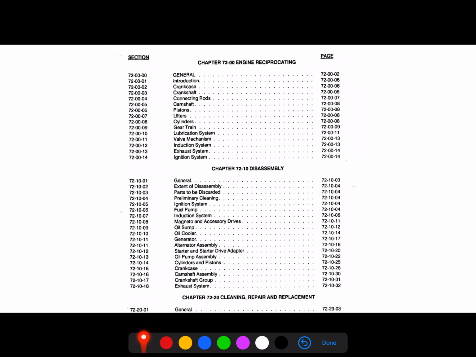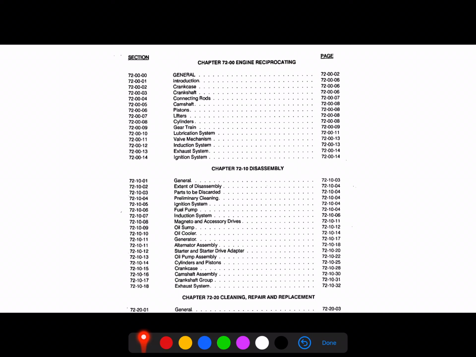In other cases, looking at the 0470 manual, they actually store this information in general information under engine reciprocating, which is about a quarter of the way into the manual. And if you're searching just for the term oil, there's actually another section at the end of the manual that talks specifically about lubricants, but only references a specification from Teledyne Continental. It doesn't give you any information about the grades of oil that you're using or the quantities or anything like that. So it will lead you to a dead end there as well.